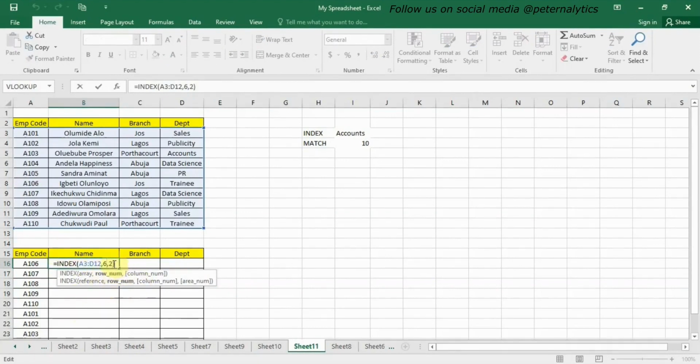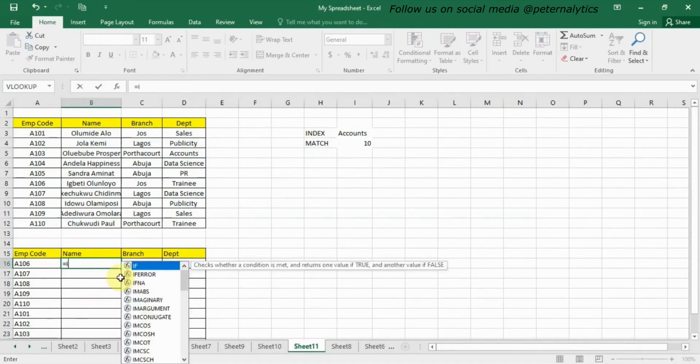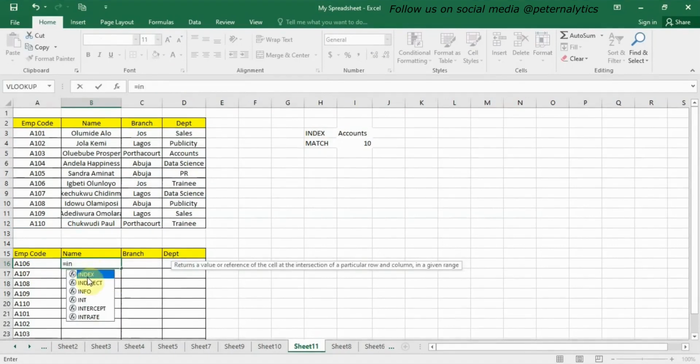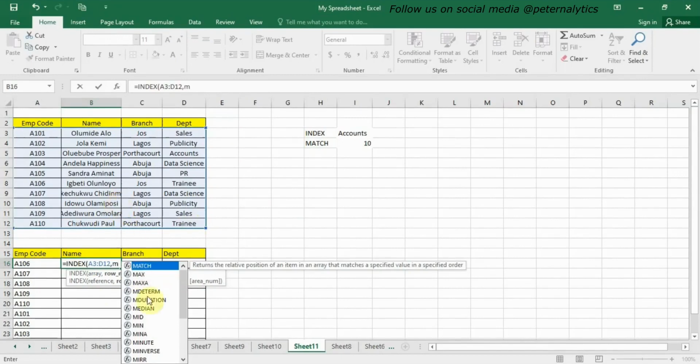So I go enter this formula again, so you no go confuse us. So is equal to our index function. So if you double click index, so what will be our array now? Our array with this, the data, and then our row number. So instead make we enter a manual row number, make we use our match function, find the position.